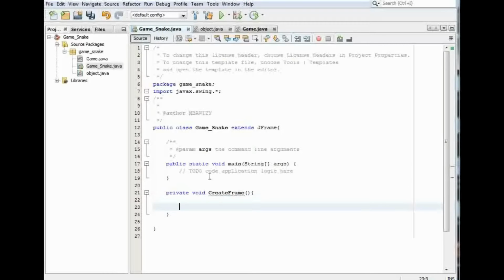So what we're creating is a frame. The frame will be like the window of our game, and in that window it will host our JPanel. The JPanel is what we created in the game class, which has our screen, our surface and everything. Now what we're doing is creating a window to display that surface on.